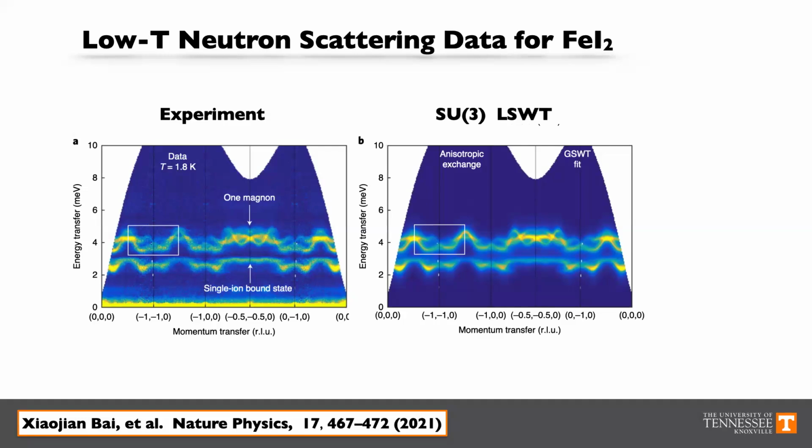And now what you have is a hybrid mode, which has strong quadrupolar character in the regions where it is quasi-flat, and strong dipolar character in the regions where it is dispersive. And that is precisely the reason why you can observe it with neutron scattering. With neutron scattering, you can only see dipolar fluctuations, but because of the hybridization, this dark quadrupolar mode becomes visible.